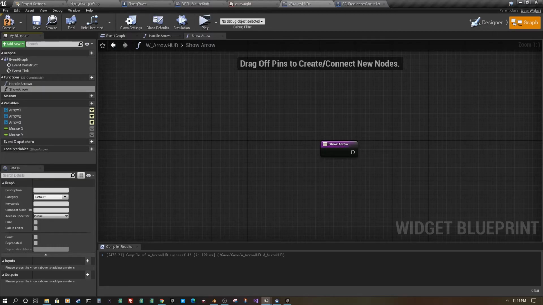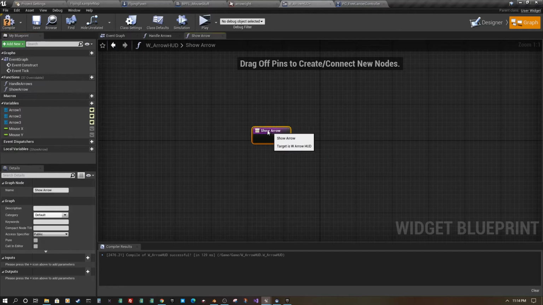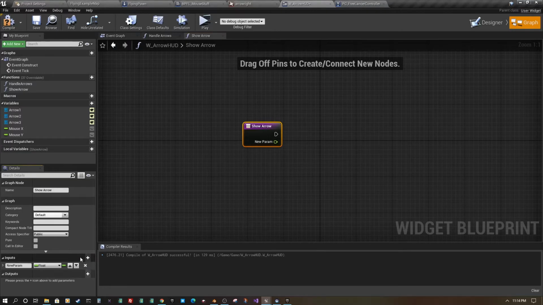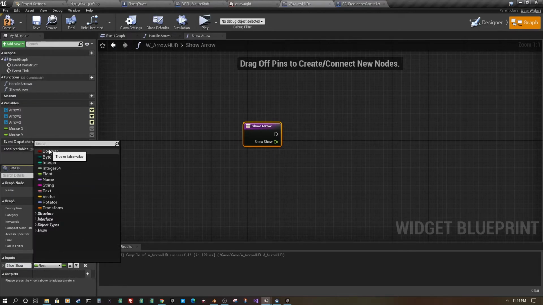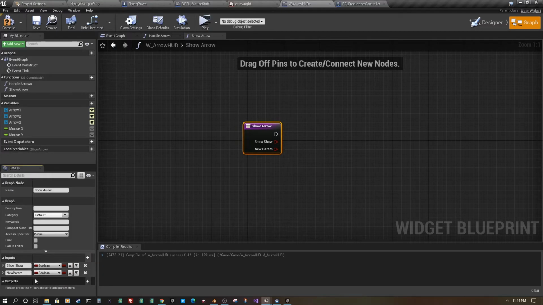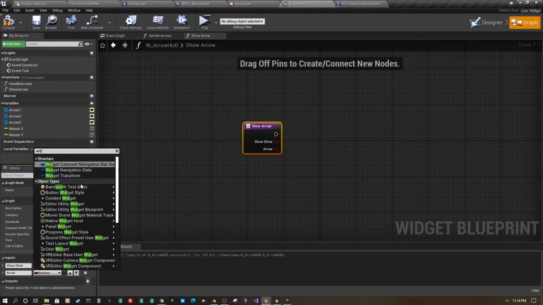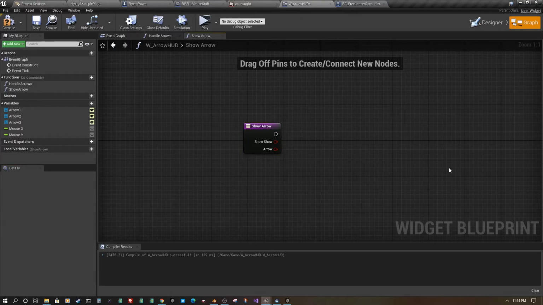And in show arrow, we're going to take two variables as well. We're going to take a should show, and that's going to be a boolean. And then we'll take the arrow, which is what, a widget or something? Widget transform, object reference.